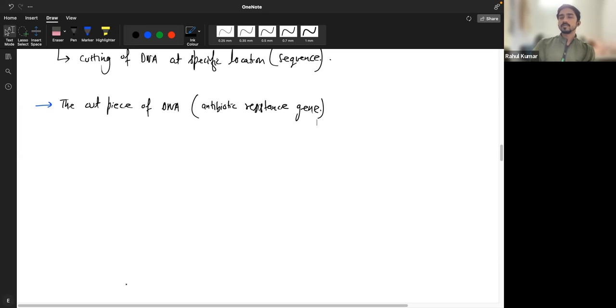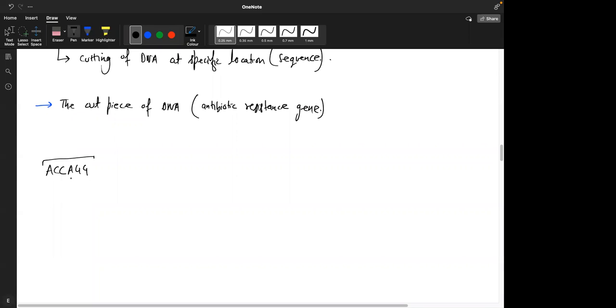Now you must be wondering how these restriction enzymes, called restriction endonucleases, work. They identify, let's say, the sequence ACC-AGG, these 6 base pairs coming together. Now what is the probability of 6 base pairs coming together all the time? You must be thinking that it's very high, right? What are the chances that ACC-AGG will be repeated?